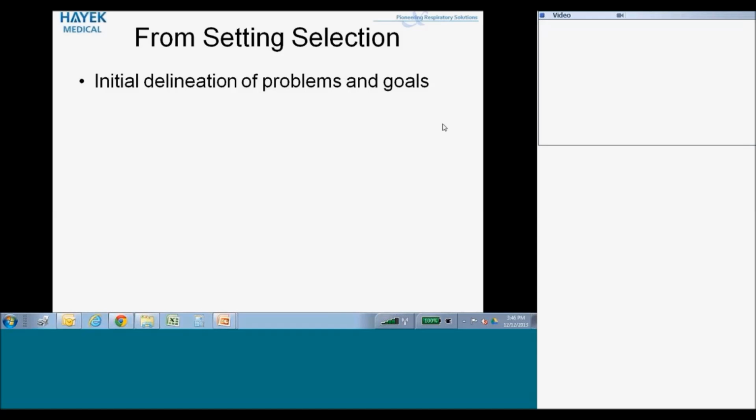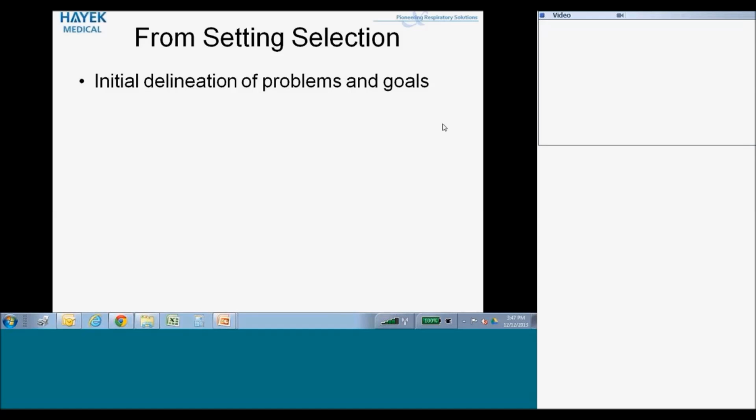And when we look at setting selection, you'll see there's some very specific things that we want to have pass forward from setting selection to the setup process. Okay? In the setting selection, part of determining the right setting for the patient is to begin with determining our goals for therapy. And those goals should be documented somewhere in the notes from the setting selection process. So you should have some goals already formulated for you when you go in to do the setup. Now, part of documenting the setup is to do the formal documentation of the goals and take into account those goals that were established at setup if they were documented then.